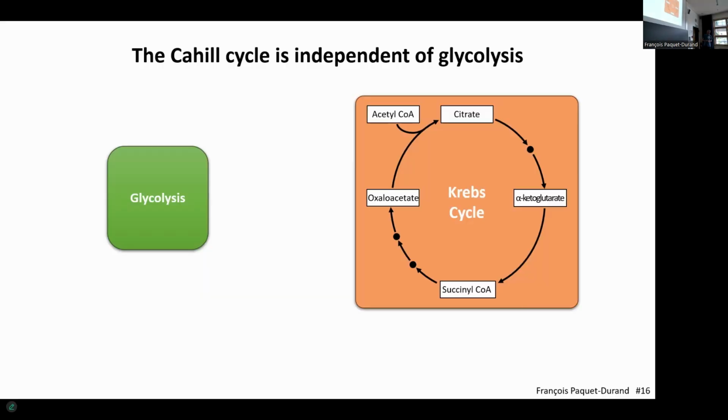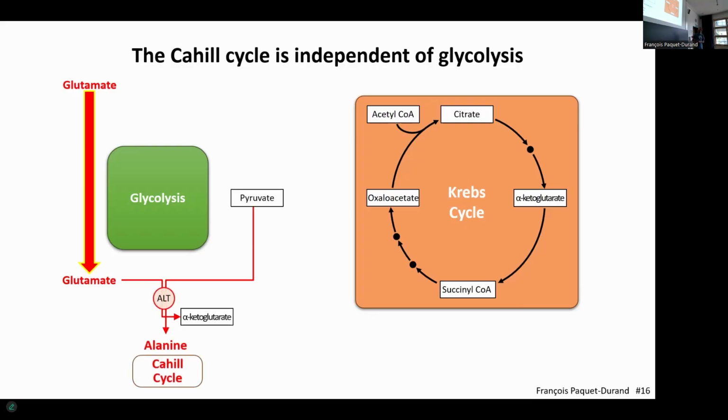Another possibility is to use the Cahill cycle, and that is far more interesting from an energetic perspective. And I will show you this. So in the Cahill cycle, we don't rely on glucose, we rely on glutamate. The glutamate, together with pyruvate, is transaminated, generating alanine: pyruvate plus amino group is alanine, glutamate minus amino group is alpha ketoglutarate. Now, the alpha ketoglutarate happens to be a metabolite of the Krebs cycle. It can enter the Krebs cycle. It can be further processed to oxaloacetate through various steps, and that frees NADH and GTP.